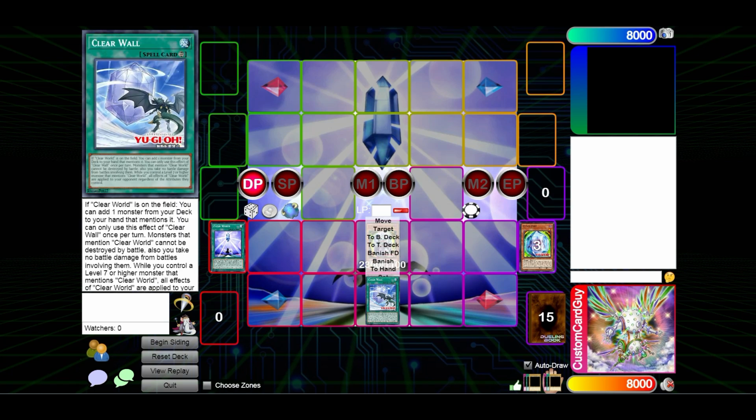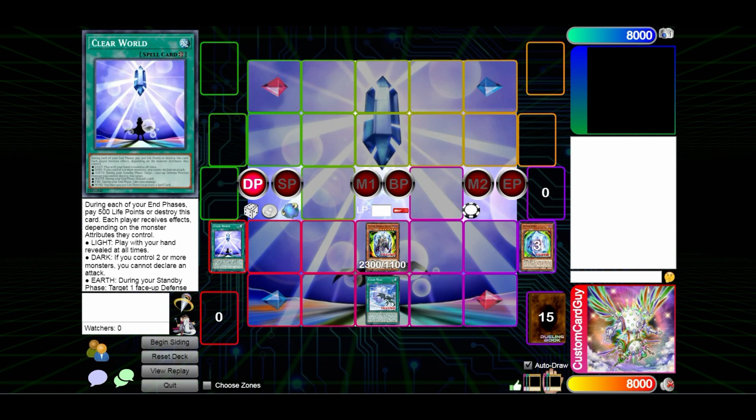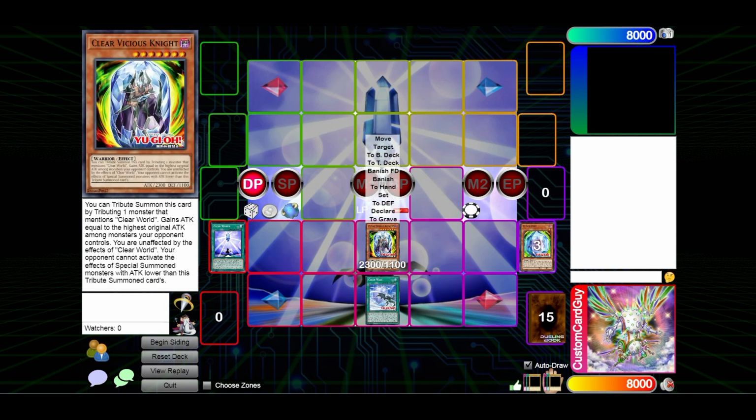So starting off with Clear Wall is that monsters that mention it cannot be destroyed by battle. Also, you take no battle damage from battles involving them. So your Clear Vicious Knight is good to go in battle. And then also, while you control a level 7 or higher monster that mentions Clear World, so in this case, Vicious Knight, all the effects of Clear World are applied to our opponent regardless of the attributes they control. We'll get to that one in a second. And of course, Clear Wall will get you those additional searches turn by turn for monsters that mention Clear World. Now onto Clear Vicious Knight.